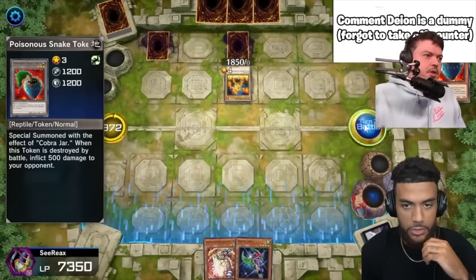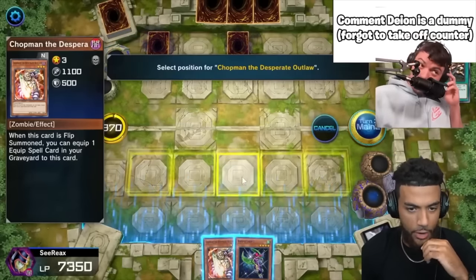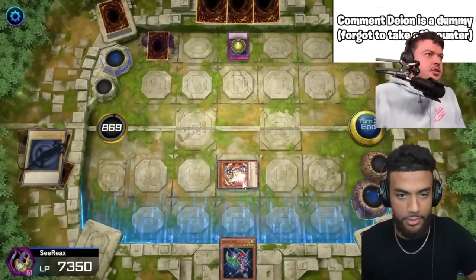650. And you take effect damage. Main phase, thus, you get destroyed. Damn. Now, I'll set a card face down and end my turn, and you can't even normal summon next turn. But I can see what the card is. Bro, Harpy Lady, leave me alone.